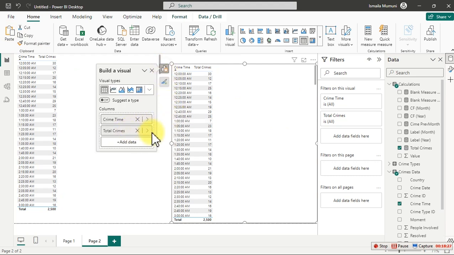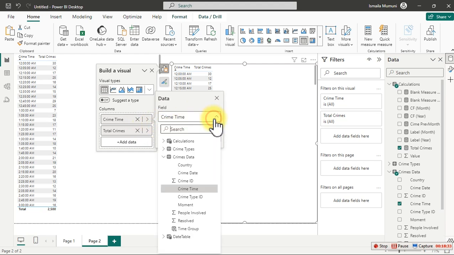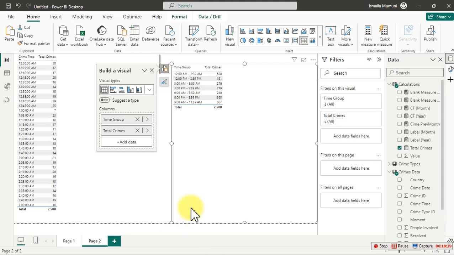If I now get my time and I bring in my grouped one, instead of having that there, the grouped one here, can you see it now? The time is now grouped between 12 a.m. to 5:59 a.m. So we have 638 crimes. So you can now see what it is.